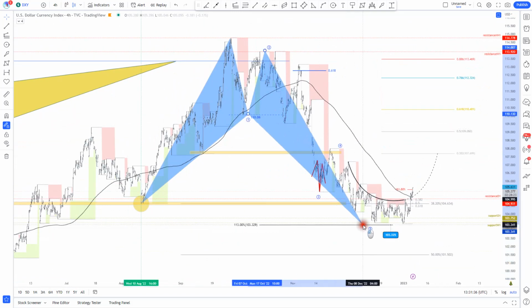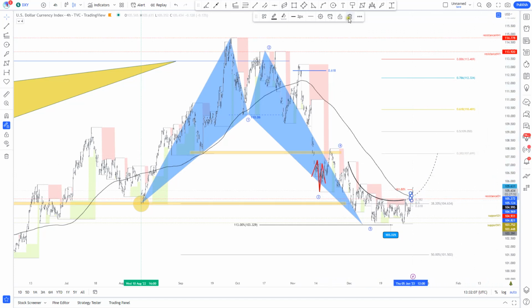we saw the dollar index finding support very, very close to the 113% Fibonacci extension and the completion point of this bullish alt bat pattern. So I will assume that since we recover above this daily resistance, so actually we break above this daily fractal resistance, I will assume there's a lot of room for the Dixie to trade to the upside. 107.69, it's the default target zone or the default Fibonacci level for this pattern. So I will not be surprised to see a move on the Dixie to the upside.